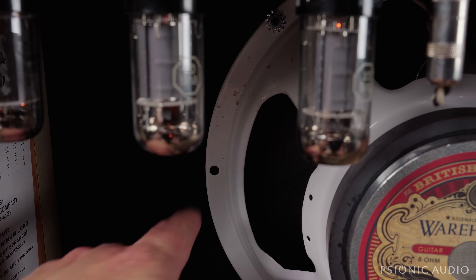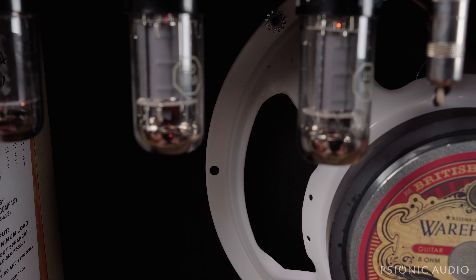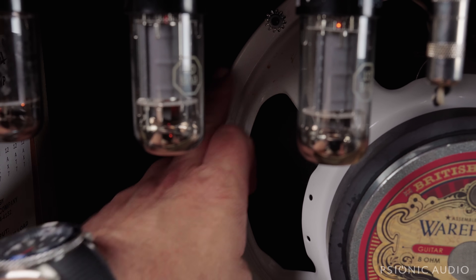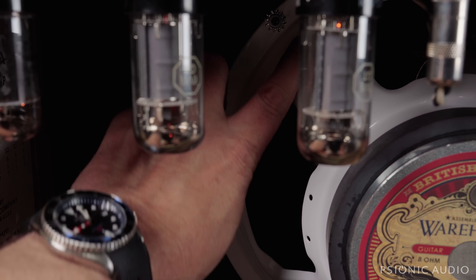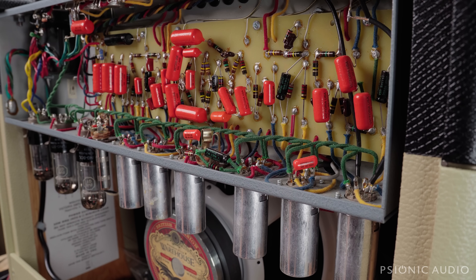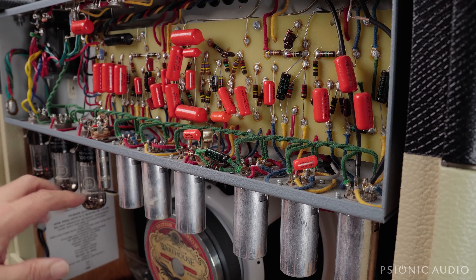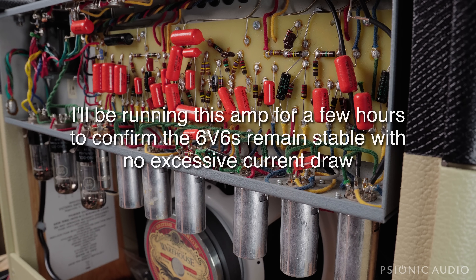It's pretty unusual to see what looks like a liquid spill on a speaker frame. It wipes up pretty easily — maybe it's a red herring, but maybe the owner will see that and say, 'Oh, that was that night Johnny spilled his Coke.' It really does feel like Coca-Cola residue — kind of sticky. If there was a liquid spill and the tube arced, that could easily take out the screen grid resistor, which failed open and gave its life to save the rest of the amp. So we're in a good place. There is no greater honor for a screen grid resistor in my book — that's one of the reasons we use them.